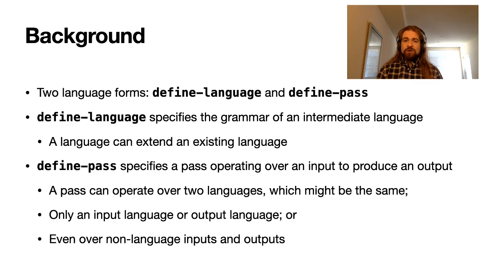And for the last pass, we often have no output language. So we're often going from an intermediate representation to whatever our final target is, whether it's machine code, assembly code, another programming language like C, or something like that. And so we can have passes that only have a language on one side. We can also have passes that have no language at all, but this essentially is just a function. The syntax nicely degrades to this.